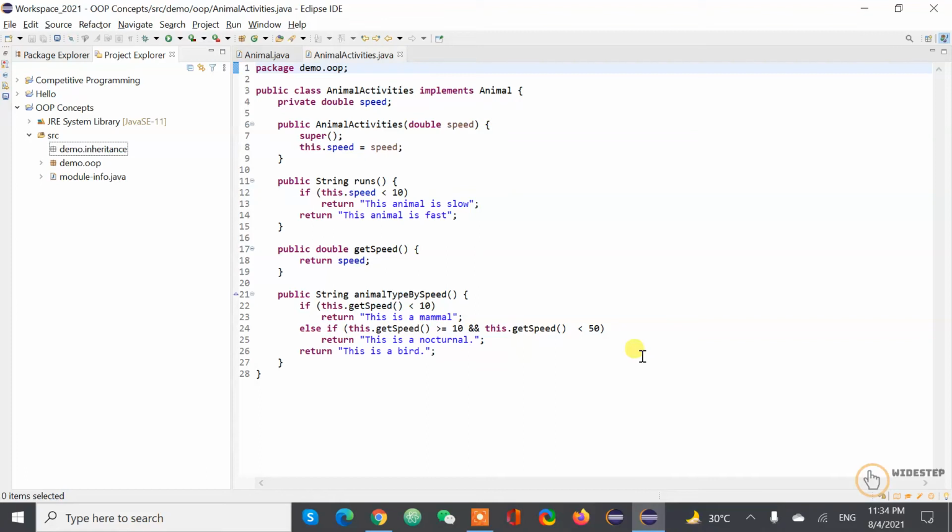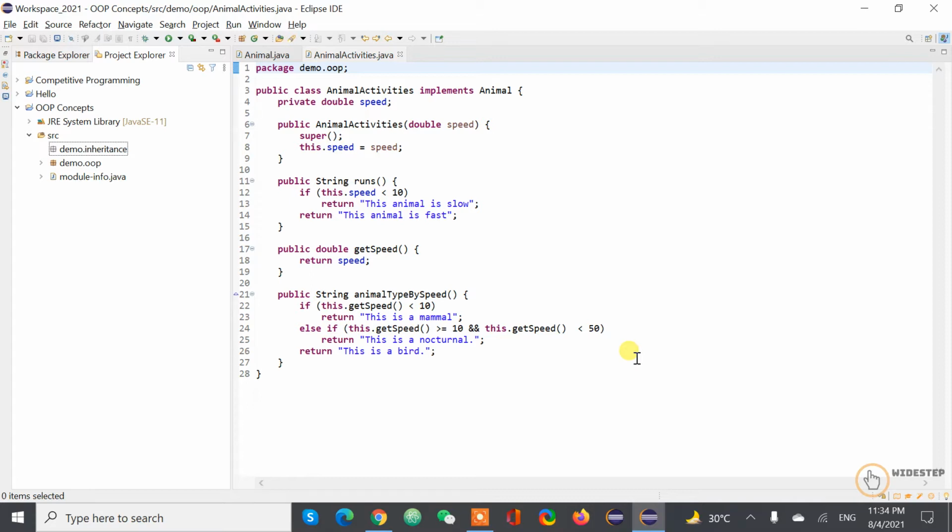So let's talk about inheritance in this video. What actually is inheritance in object-oriented programming? As the term suggests, inheritance is acquiring the properties from the parent itself. So this is the real world example, but when it comes to programming, this defines the relationship between the parent class and the child class.